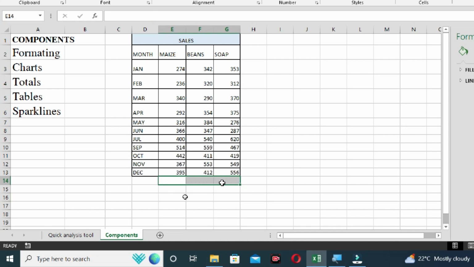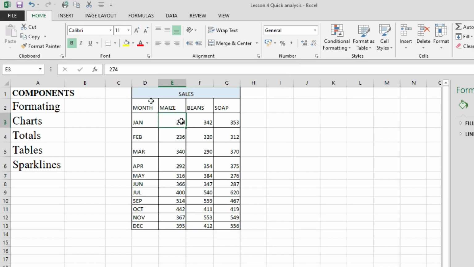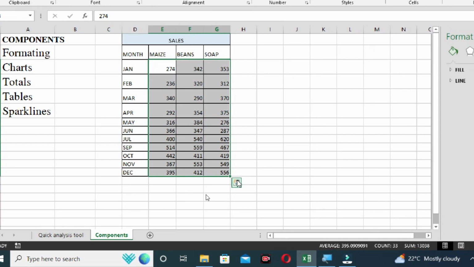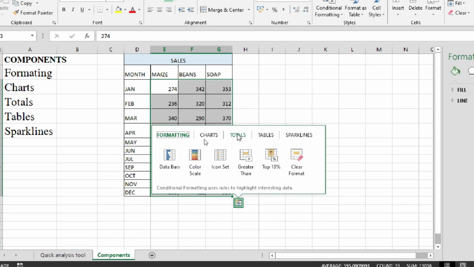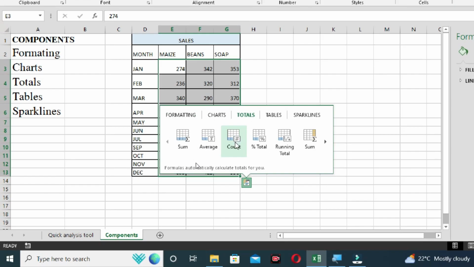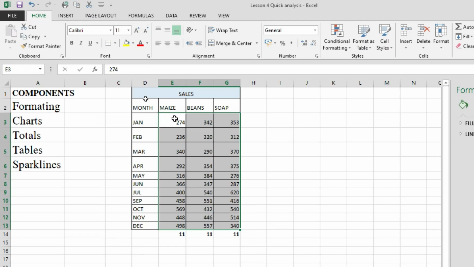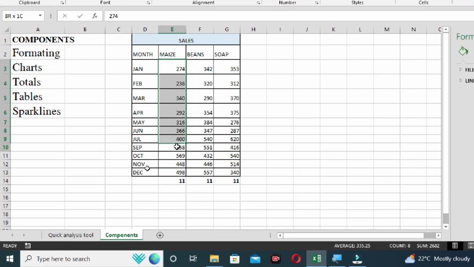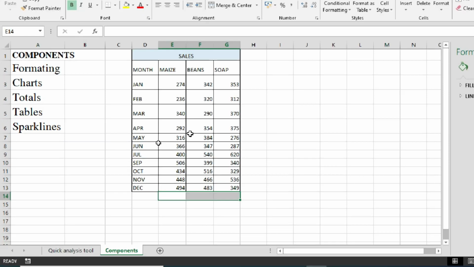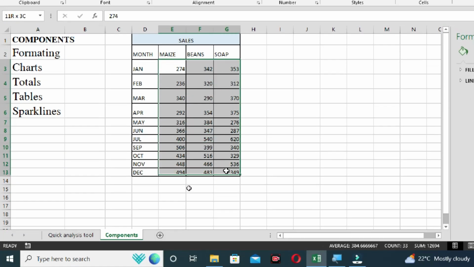So that is it. For the counts, they are the same. You see, there are 11 rows. Here the same, here the same. So that is it. Let's move to the next.